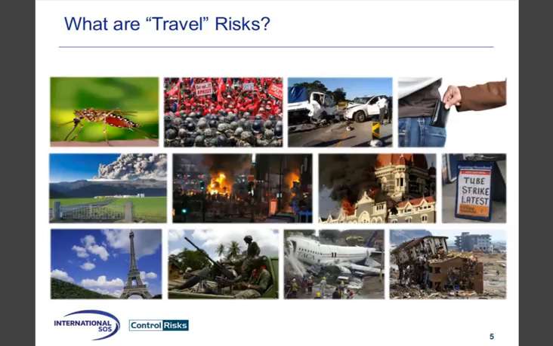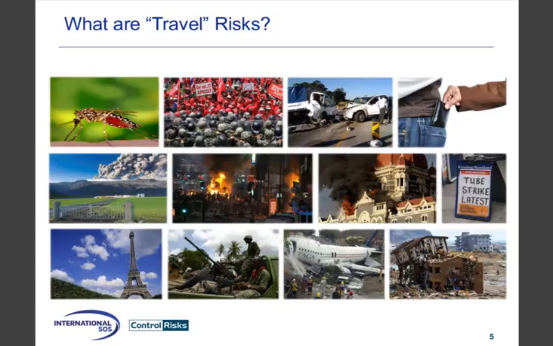Thank you, John. It's a privilege to be here with you and Solomon talking about the very important topic of having a travel risk policy, one that you can implement, but also one that is consistent with the values of your company. I wanted to start off today talking a little bit about what travel risks are. You can see from these pictures on the screen in front of you that travel risk encompasses a very broad spectrum of incidents.